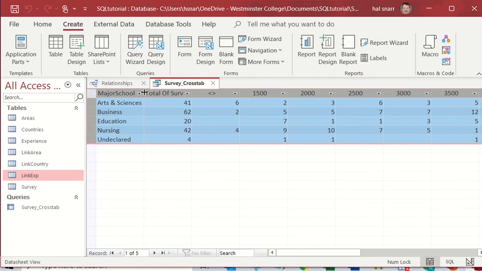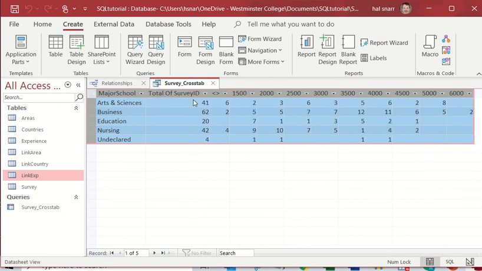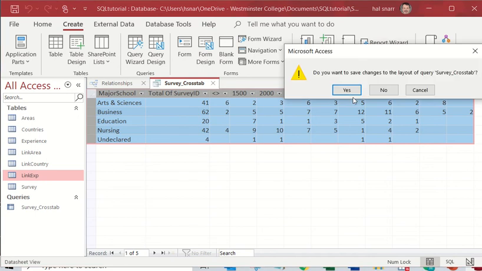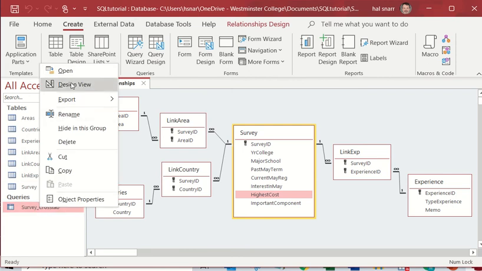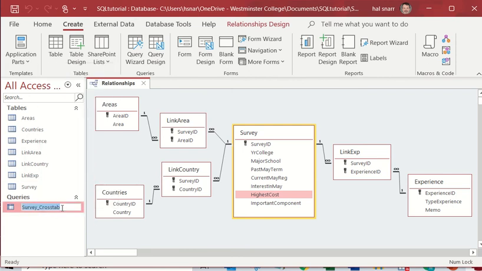And then double click. And that will automatically size the column headers, right? Okay, so what we're going to do is we're going to save this. We're going to rename it query 1.